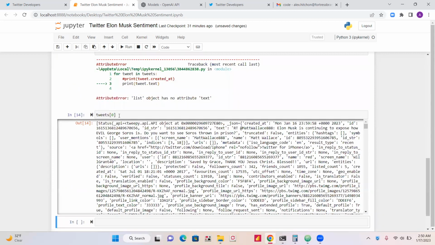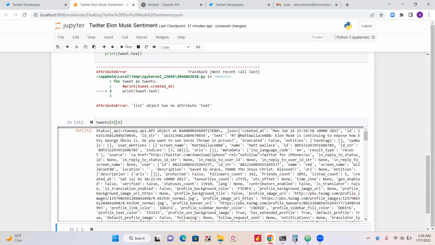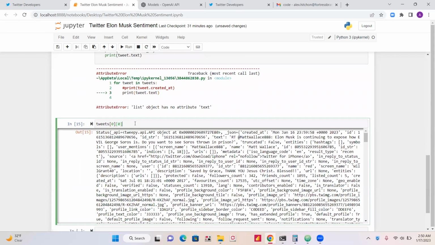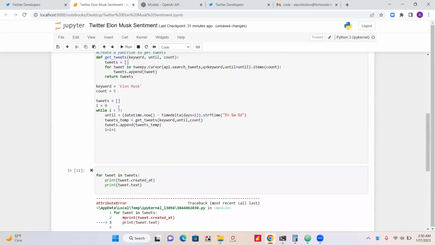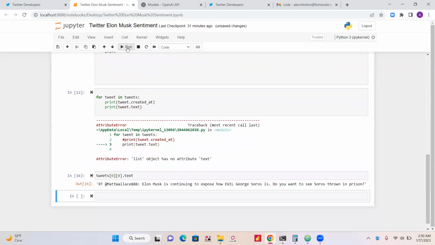Now I think this would be the first day we're in. And then you can go into this. So this is the first tweet that we pulled. So those 5 tweets, the first one in that first day. And then if you put text, we should get just that tweet. Yeah, so it seems like that's working.